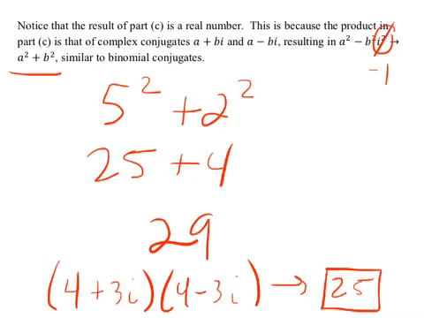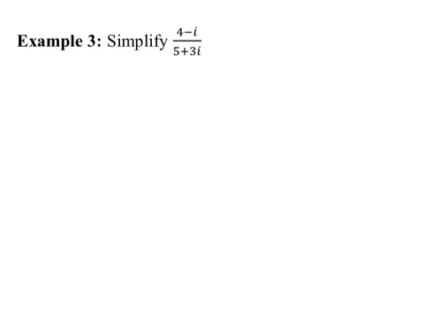All right, let's go on to the next example now. What we're going to see for this kind of problem is that if we want to perform division, we do it by multiplying by the complex conjugate of the denominator. So think of this as rationalizing the denominator. Start by writing 5 minus 3i over 5 minus 3i.